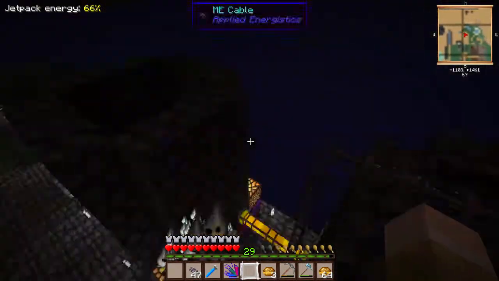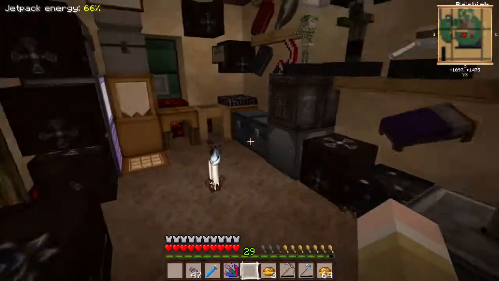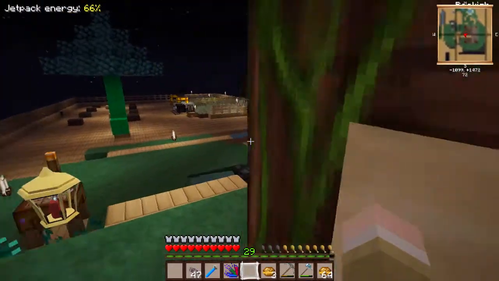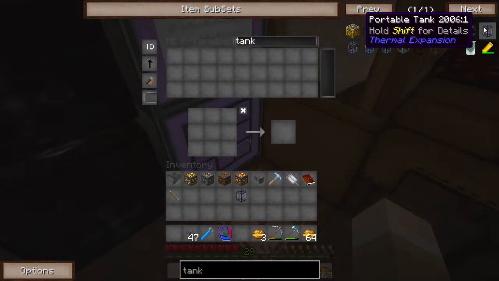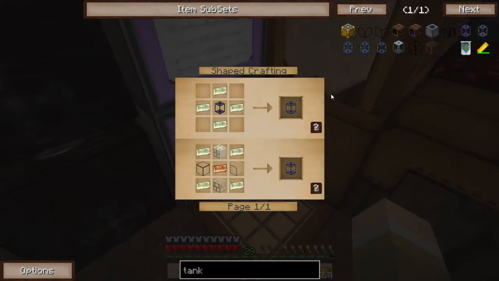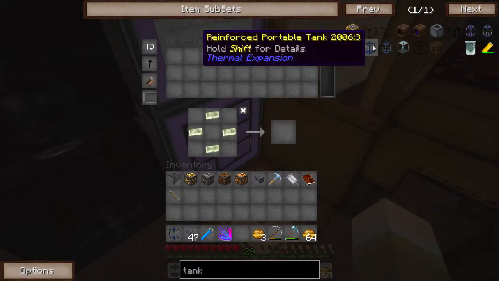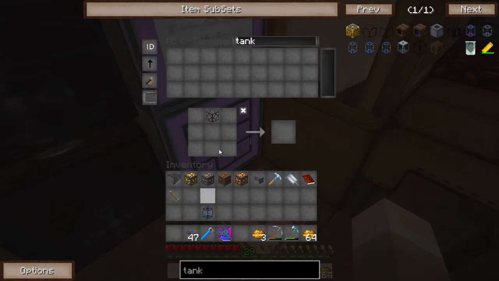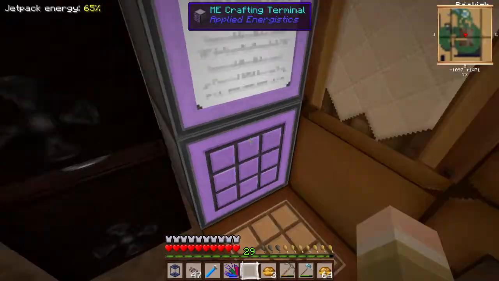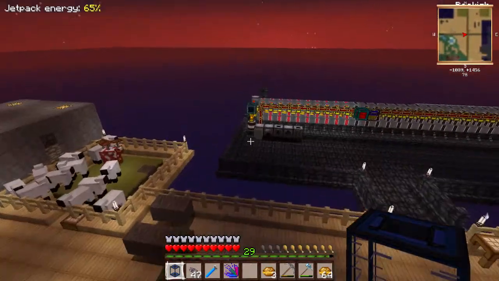Let's go upstairs. I think I have lava somewhere. That's okay. We'll just craft some new ones. The hardened tank. Reinforced tank. And I don't have any resin stuff yet. That's cool. But now if we just go ahead and bring this sucker right over here.